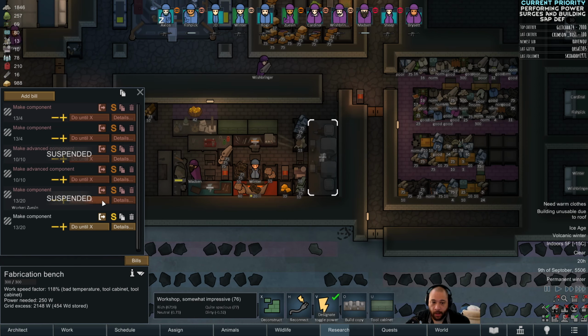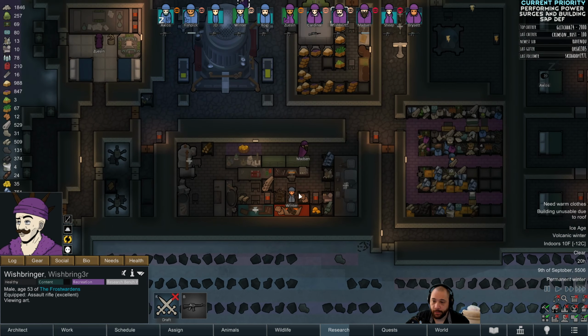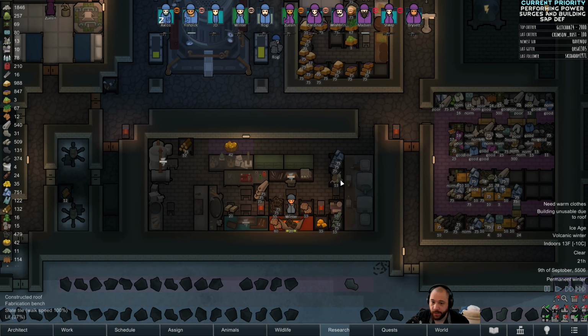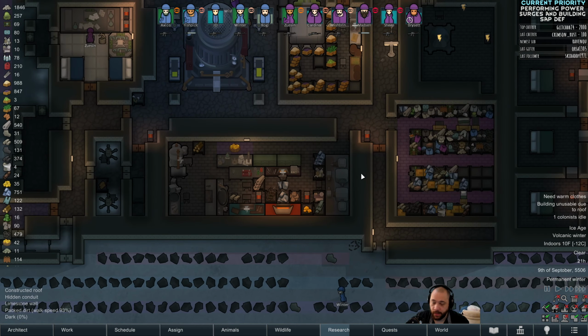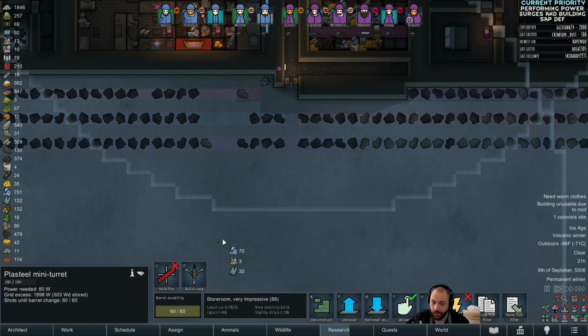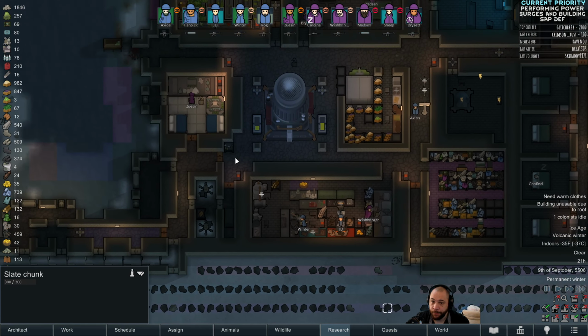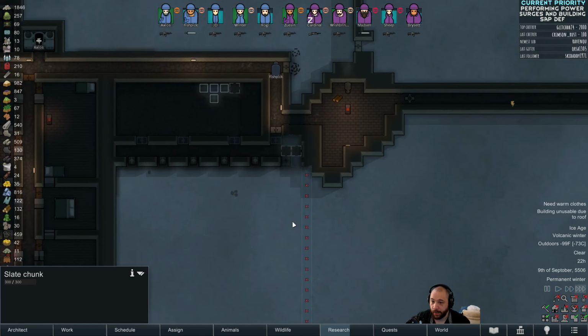Perhaps I'm going to have Wishbringer continue to make components, because we are using a whole bunch of components for this project. For every turret we make, these turrets weren't 0 components, right? Each turret is 3 and then they can break down, which is even more expensive, so we'll have to continue on smithing.